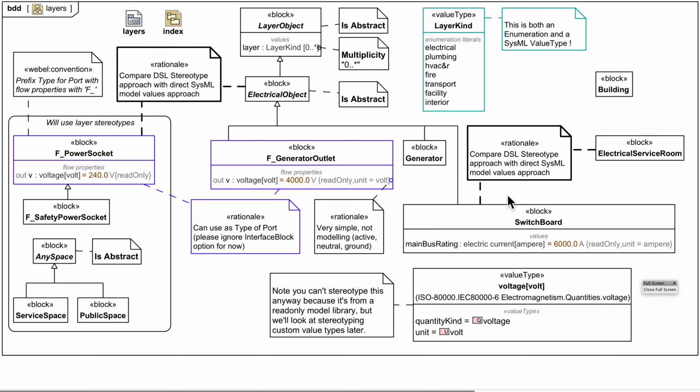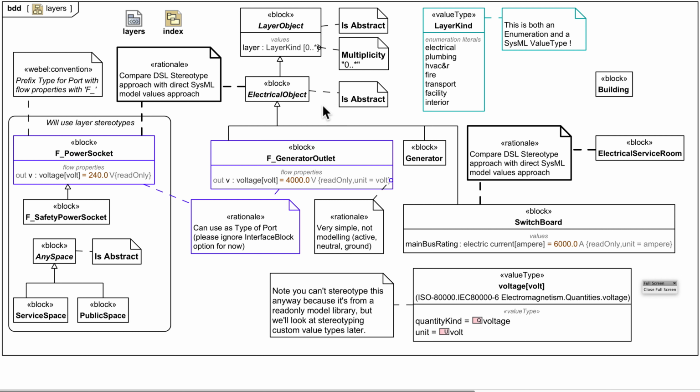So the idea is here we're going to have a generator outlet on a generator and a switchboard with a voltage that is able to cope on the main bus with the voltage from the generator.